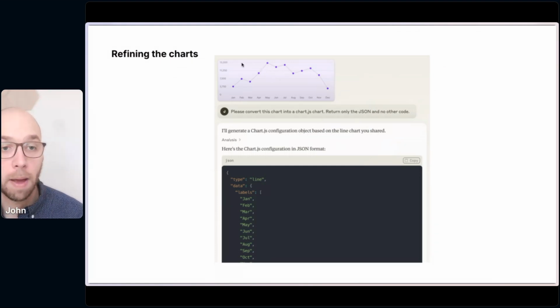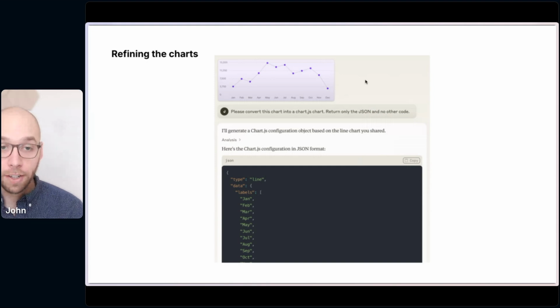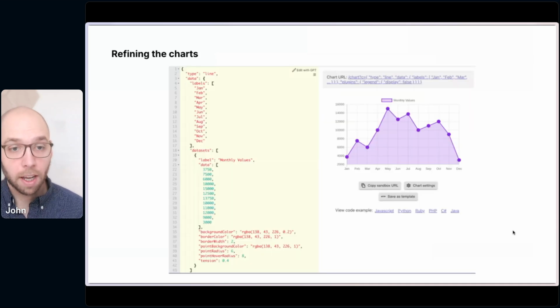So here I've embedded a screenshot from Figma in the Claude prompt. I've asked it to convert the chart into a chart.js chart, which is, again, the underlying JavaScript library that QuickChart is using to produce these. And I'm asking it to return only the JSON settings and no other code, because without that part of the prompt, it's going to spit out a bunch of additional JavaScript that I don't need for this. So here you can see it has generated a whole bunch of JSON for me, and I've pasted that back into the advanced editor. And you can see that with very little prompting from me, it's gotten pretty close.